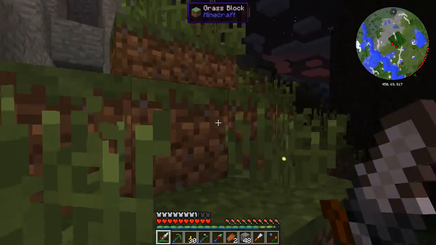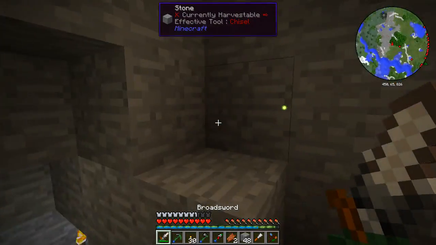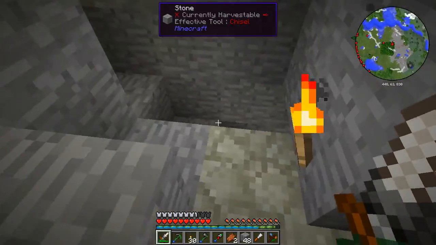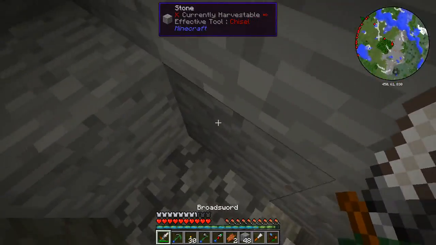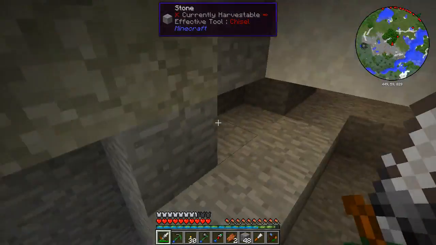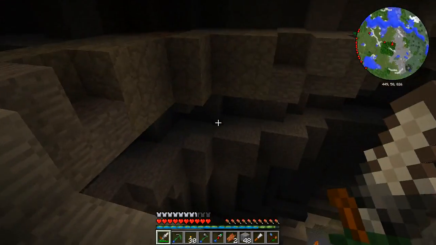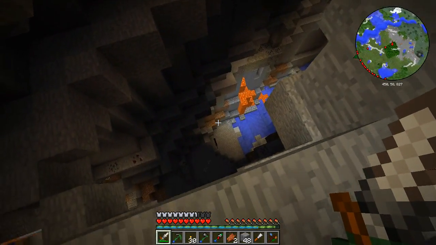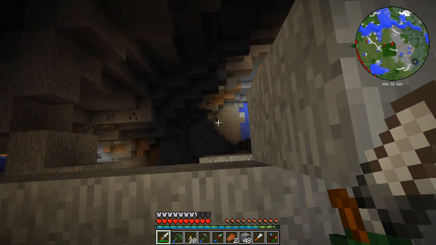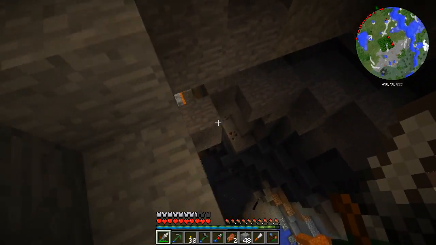So where is it? Aha, here it is. I was digging down around to try and get this node out, and something caught my attention. I think it was a zombie noise, but it was something that was here. And then I found the ravine and thought, this is cool. And that's an ocelot. I wish I had a fish. And that got my attention.